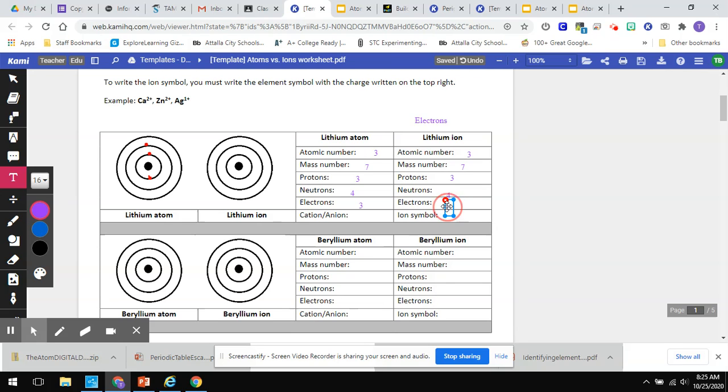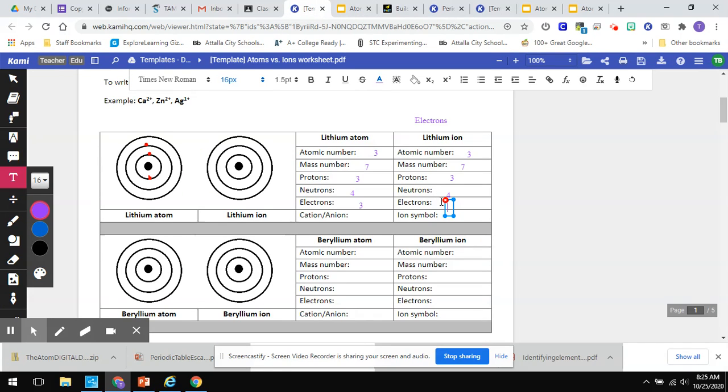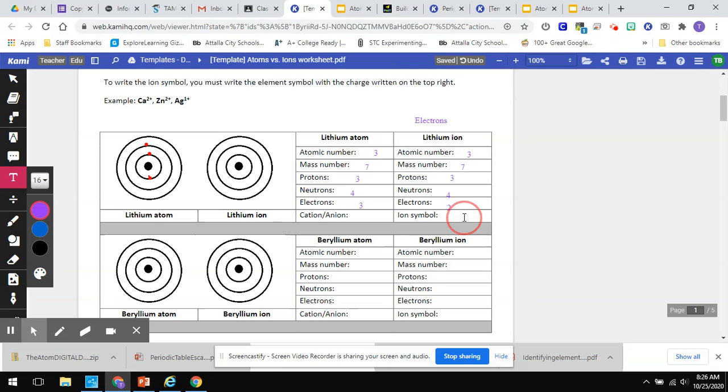Okay, so it's electrons. So let's go to that periodic table. Lithium is in group 1, and it's one of the elements that has a second orbital. And because it has a second orbital and it has a valence of 1, that means it would need 7 to get full. And that's not going to happen, so it's going to give its outer one away, giving it a 1 plus charge. Well, I wasn't supposed to put that there. That's the next thing. Its number of electrons would be 1 less. So it'll have 2 electrons because it gave 1 away. And then its charge is a 1 plus.